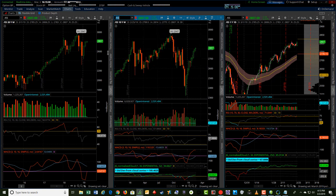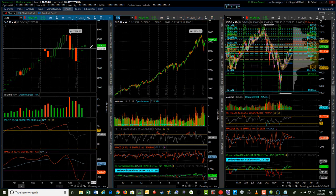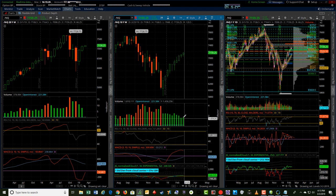If I look at NQ, similar story. If I zoom into the monthly, again it is higher high, higher low. On the monthly, the weekly: higher high, higher low, volume pretty decent. The other thing I'll point out in ES and YM on the weekly chart: we did get a higher weekly volume than the week before, and if you look at the week before that, we had quite a bit higher volume, but the range of these candles is starting to get a little bit smaller with increasing volume. That's also a first sign for me that we may be in some small level of distribution where we've got maybe a little bit more selling going on, or shorter-term traders maybe taking some profit.